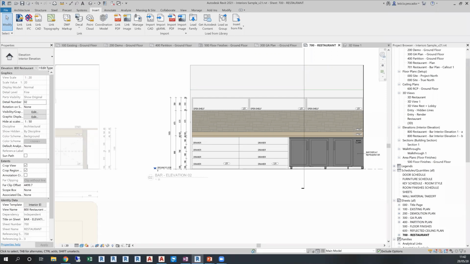What is the difference between importing CAD and linking a CAD drawing, please? So when importing CAD, you're pretty much placing that drawing within a specific plan, and that CAD drawing will live within a Revit file. When you're linking, you create a reference to that DWG. It's like your XREF. If you receive updated CAD drawings, by linking, you can reload new versions of those CAD drawings, and then they will get updated in Revit as well.